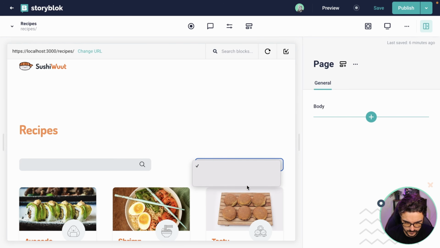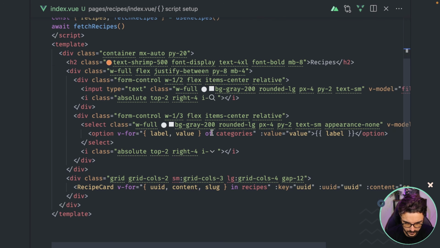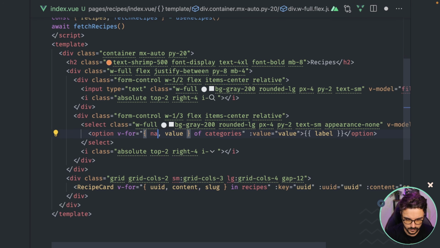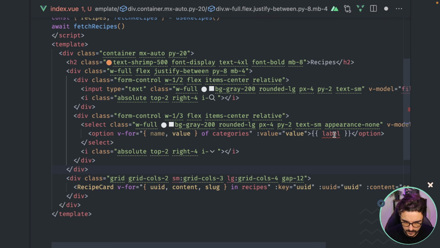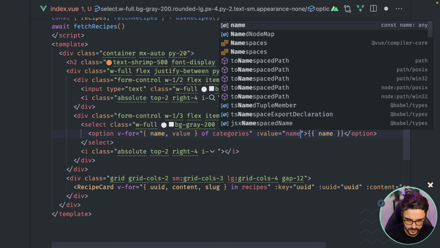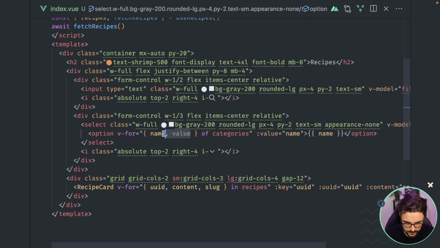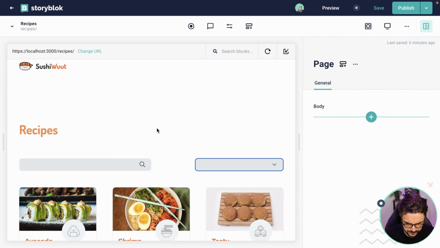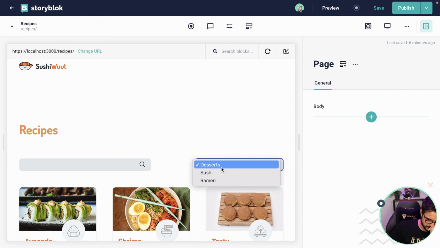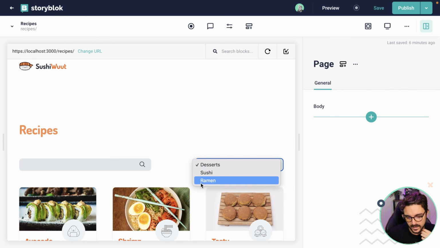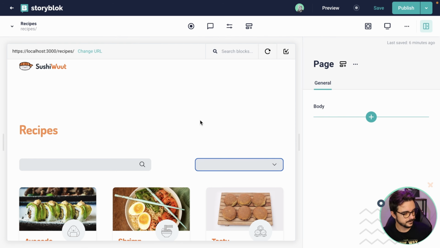So here, okay, we don't have the value because we are fetching for the wrong thing. So it will be like name, name here, and probably let's use the value as name as well. Okay, so we don't have value anymore. Let's see what happens. So yes, now we have, oh, I misspelled this before. Okay, now we have all of the options coming from Storyblok itself.